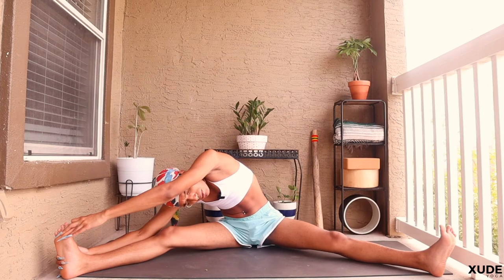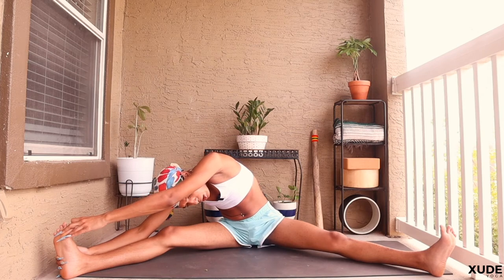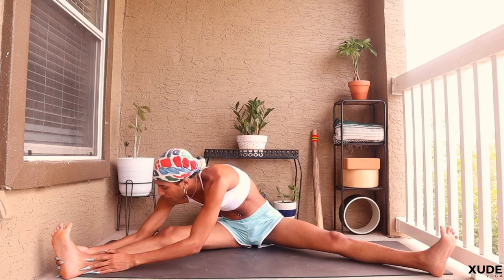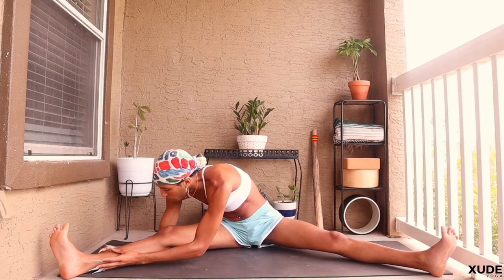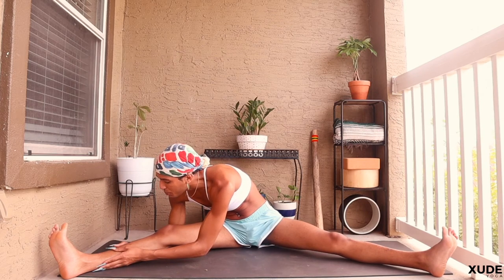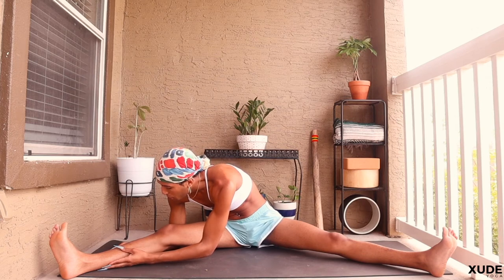Breathing through the root space from the bottoms of the feet all the way up into the hips. Your next exhale, lowering the right shoulder. Continuing to hinge forward at the hips. For a few more breaths, you got this.